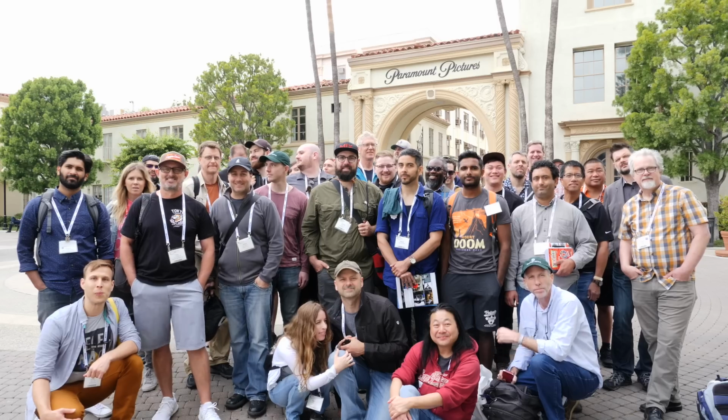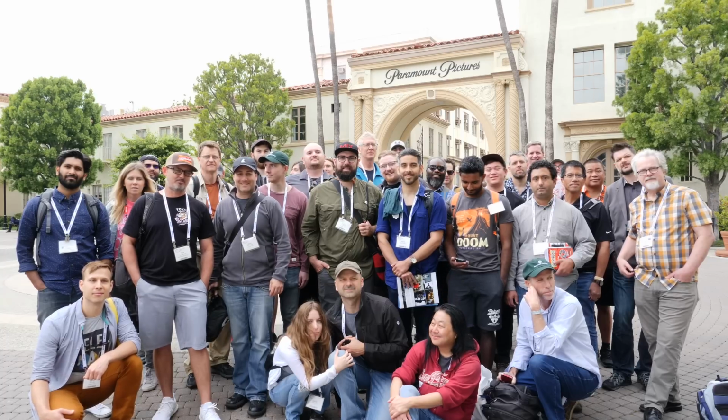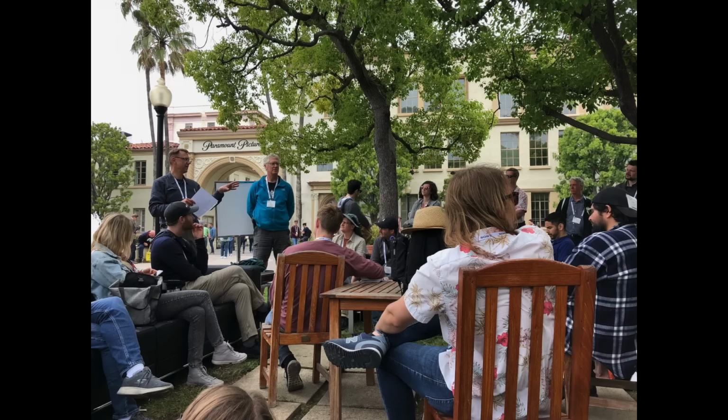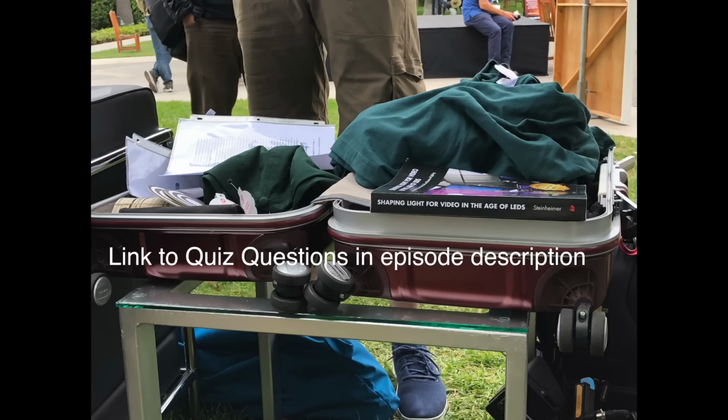Alan and I had a wonderful time hanging out with, I don't know, at one point it was probably 30, 40 people at the Meet the Gaffer in the Park event, and we had some fun with some quiz questions, and we gave out swag, and then we took questions. It would have been nice to have microphones and be able to actually hear people, but it was a good time, and thank you to everybody who came out.